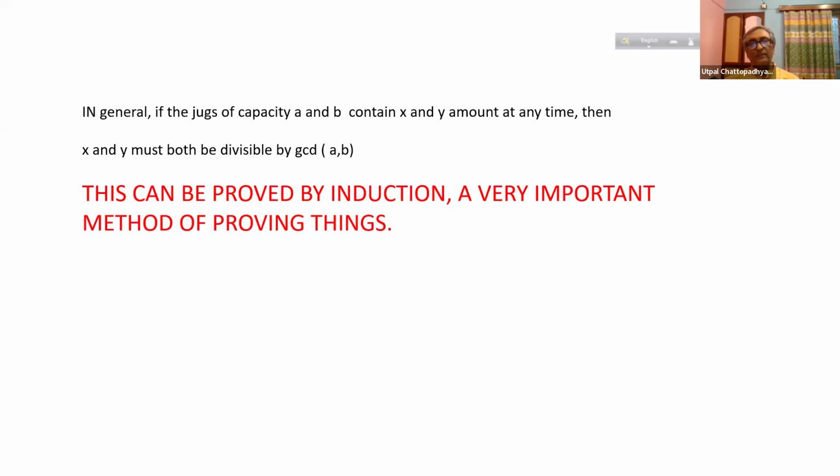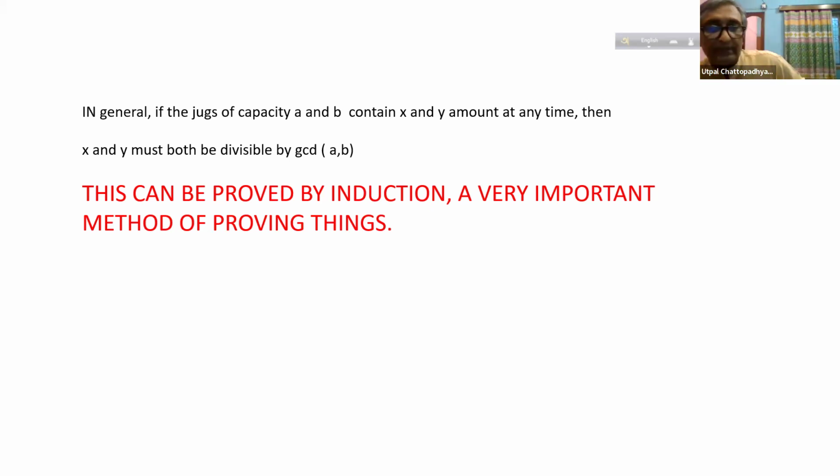But the point I'm trying to make: suppose instead of 5 and 3, you had 24 and 25 jugs, and you are doing this process. Now 24 and 25 are relatively prime, right? Any two consecutive numbers don't have any common factor. Then you can prove by induction that in this process of filling and emptying, the configuration should be such that, of course if the greatest common divisor is 1, it doesn't make sense.